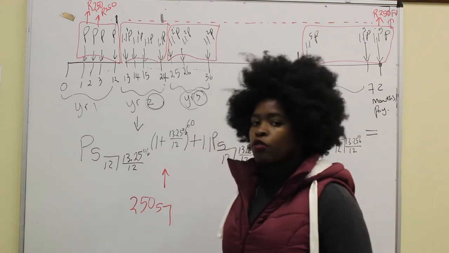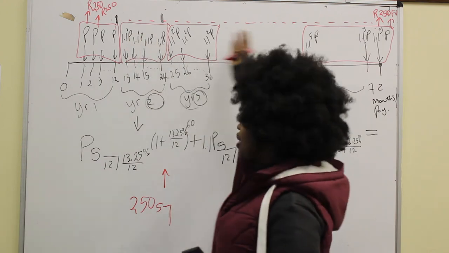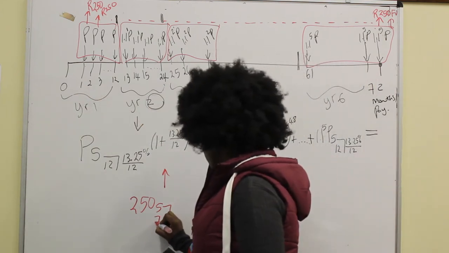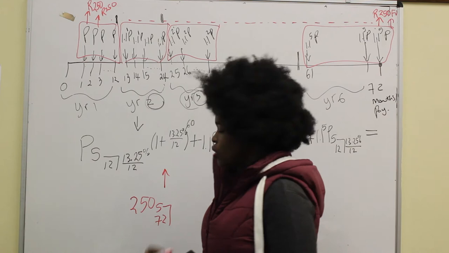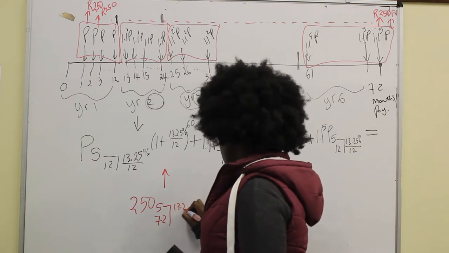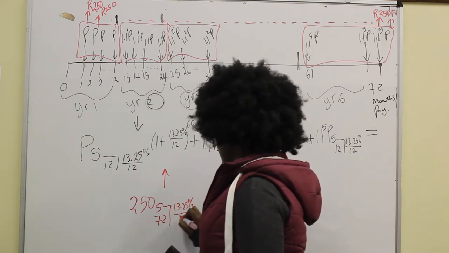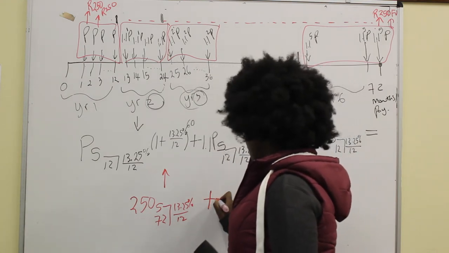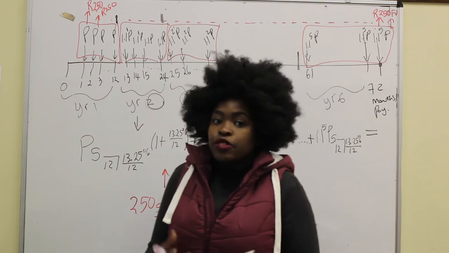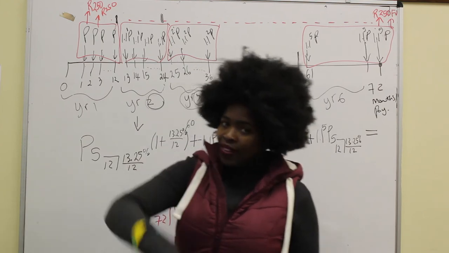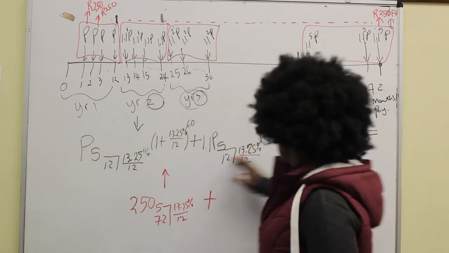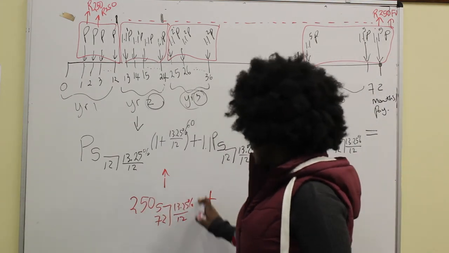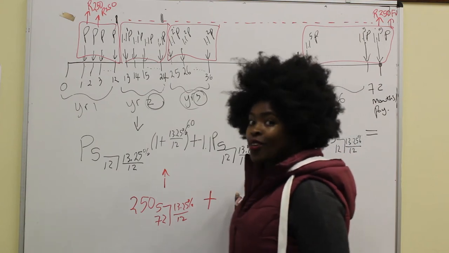N1 is the number of payments, 72, because it's an annuity. We are at 72. So it's 72 here. Now the interest is 13.25% divided by 12, okay? The other upward error, remember this money I need in this account. So I keep putting in money, and this is the money I withdraw. But there is money needed to buy the new machine.